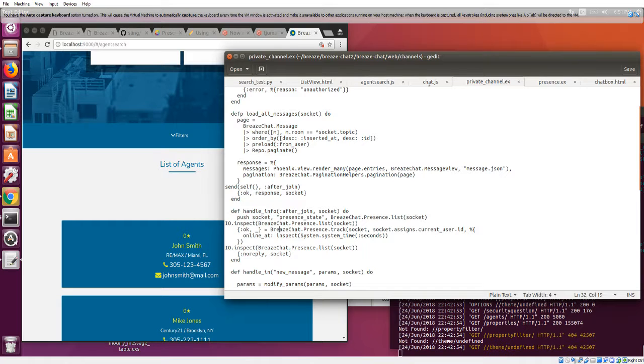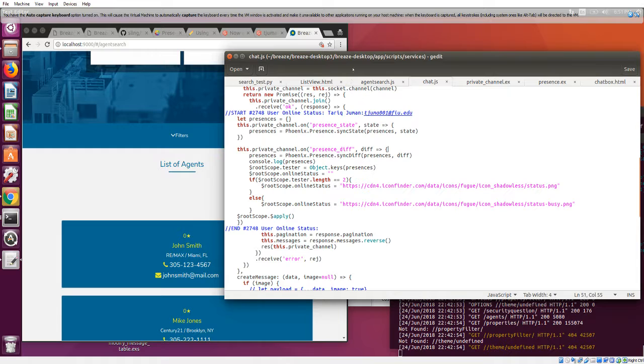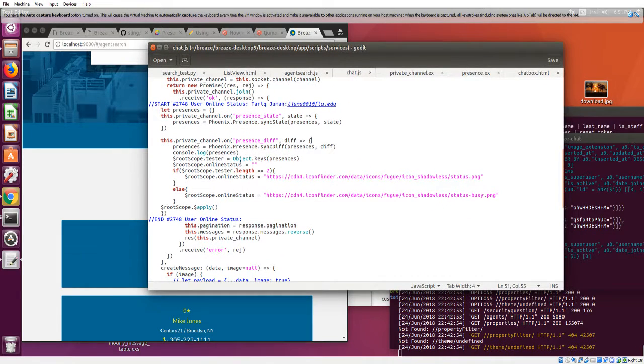And right here I also initialized the align status. So if two of the users are online, it's going to display the status as the green circle image. Else, with 1 or 0 users in the channel, it's going to display the busy status with a red icon.